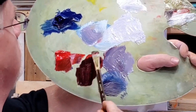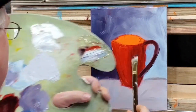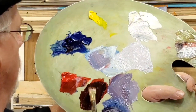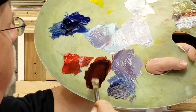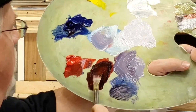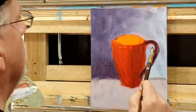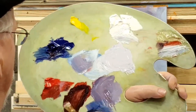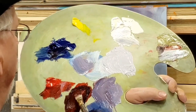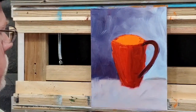I'm actually going to push this up. I just want a little more paint on there. Like that, and I'm going to grab a little more blue and a little more red, and I'm going to make it just a little bit redder. I don't want it to turn into a purple. That's kind of what it's doing. There, that's good. We can always change this. So I'm just roughing this handle in here about like that.